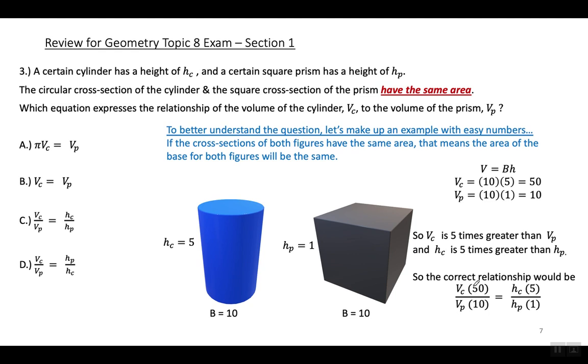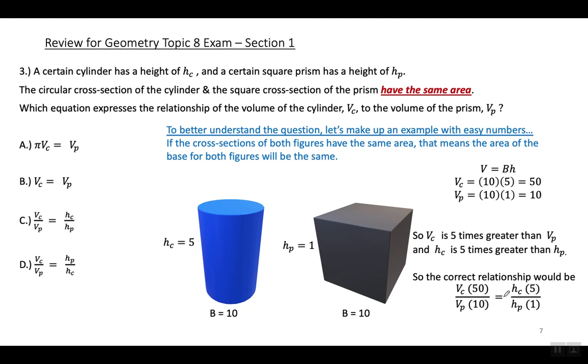All right, so the key concept to take away is that the volume of the cylinder compared to the volume of the prism will equal the height of the cylinder compared to the height of the prism. I hope I didn't confuse anybody by adding those numbers. I think by adding the numbers, it should make it more clear instead of just having these vague letters here and trying to make you make sense of the letters. I think when we add numbers, it makes it a little more clear the relationship that we're trying to look for. And again, I'll say it one more time.